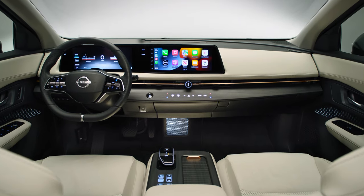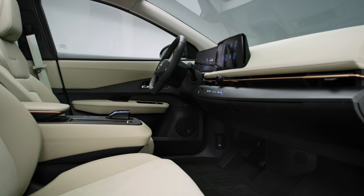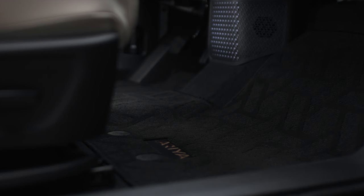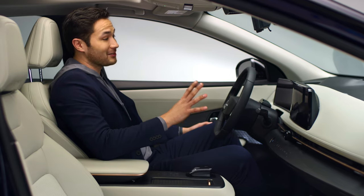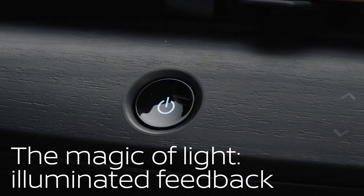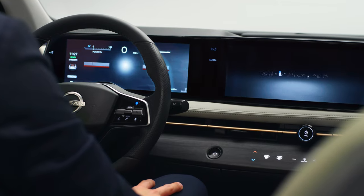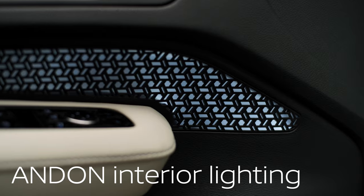And you'll find more of it inside. It's not about what you see, it's about what you don't. No controls on the dash, and the best part? No large hump on the floor. Ariya comes alive the instant you press the start button. See how the buttons illuminate and the surfaces activate. And remember the Kumiko pattern in front? It flows throughout the interior as well.